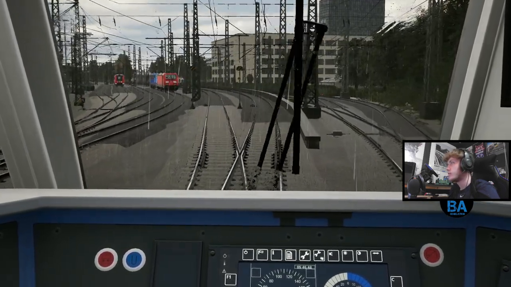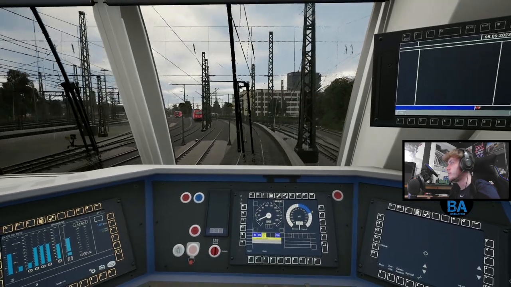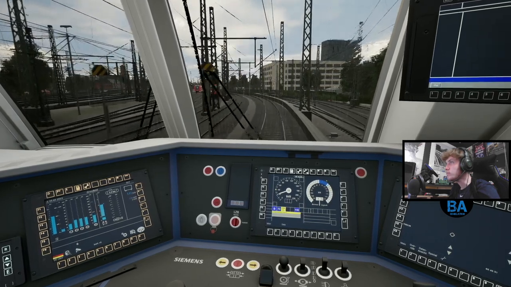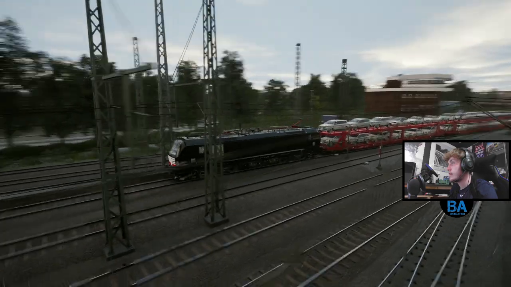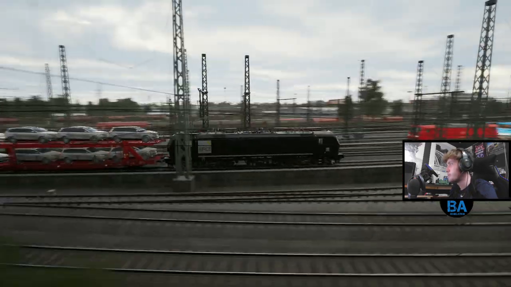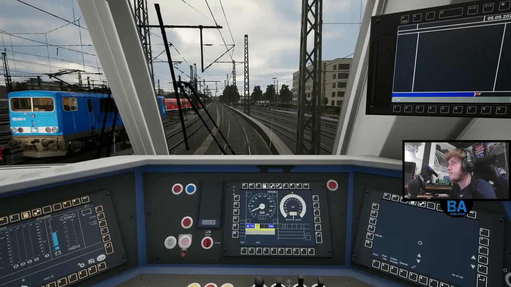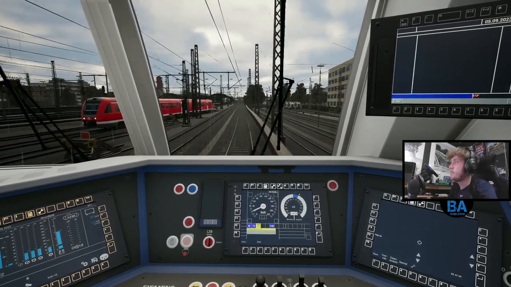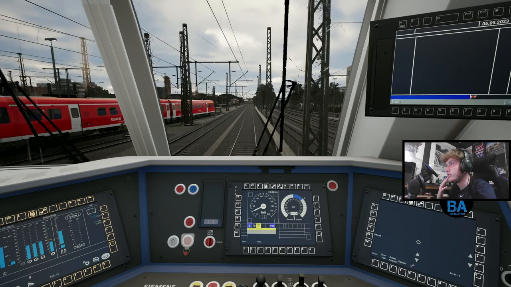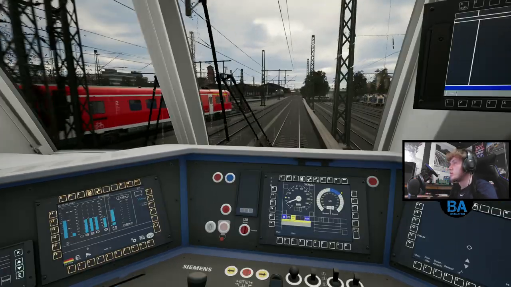Dresden, Chemnitz, 155 and 185, in our MRCE livery. If I can remember, I'll try and put a link in the description if you do want to give this livery a go. I believe it wears it in real life. No, it does have it in real life. Yeah, there's lots of different Vectron liveries you can get on the Creators Club. Recommend getting some installed.